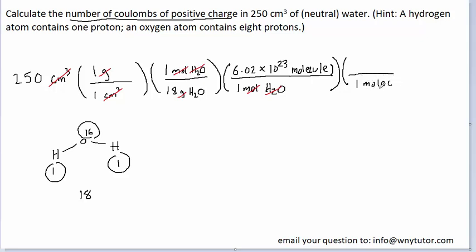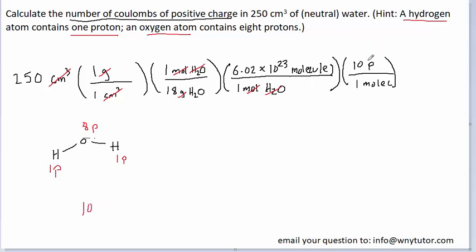Now, from the hint in the question, we can see that 1 molecule of water, and I'll just abbreviate that, molec, is going to end up containing 10 protons. But let's see where that comes from. And I'll write P for protons. So looking at the hint, we know that a hydrogen atom contains 1 proton. And so we can put 1 next to this hydrogen as well as this one. Maybe we'll put P for proton. And then an oxygen atom contains 8 protons. So we can write 8P next to the oxygen. Of course, the total number of protons would be 10. And so that is where this number is coming from in our unit conversions. We can cross off molecules. We're almost there. We now have it in protons.